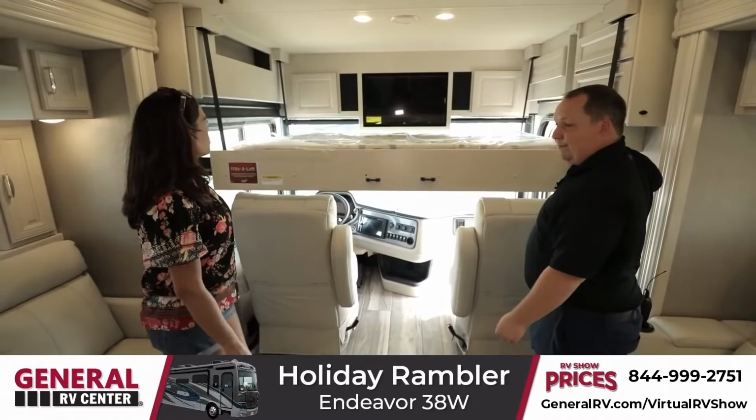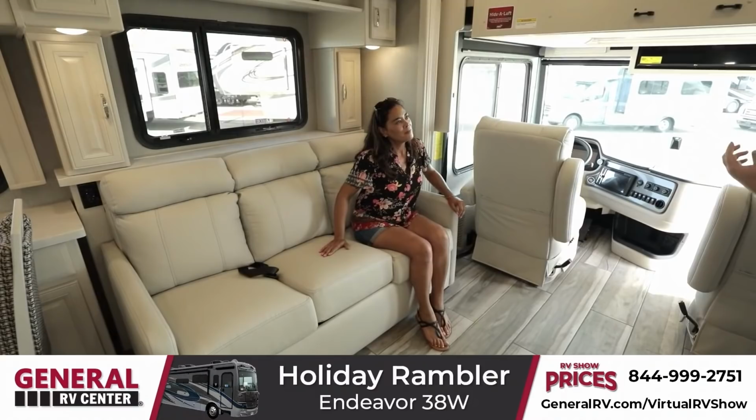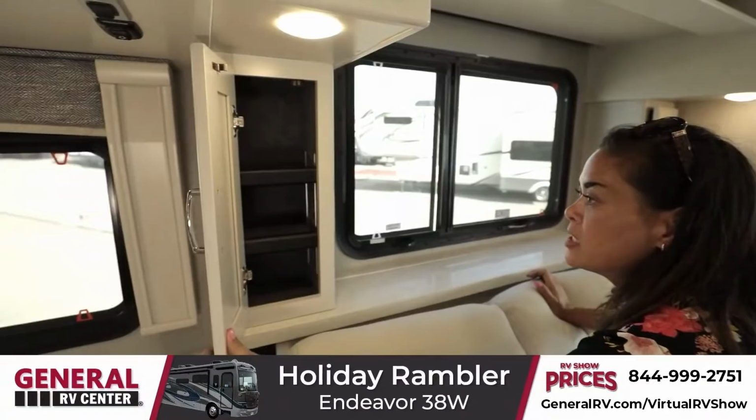That's a great feature. And look at this, a three-seater sofa. Yes. I like that. Not only that, that sofa does have three seat belts in it, and it does pull out to make it a hide-a-bed. This motorhome can sleep a lot of people. Wow, beautiful cabinetry, and they do have adjustable shelves in here. Mm-hmm. Let me get over here so our viewers can see. Also, they have the televator right here.